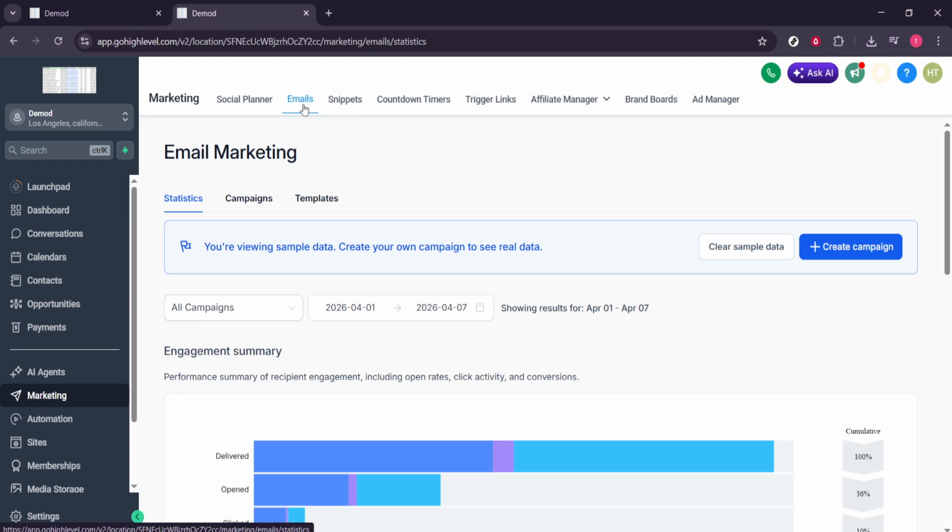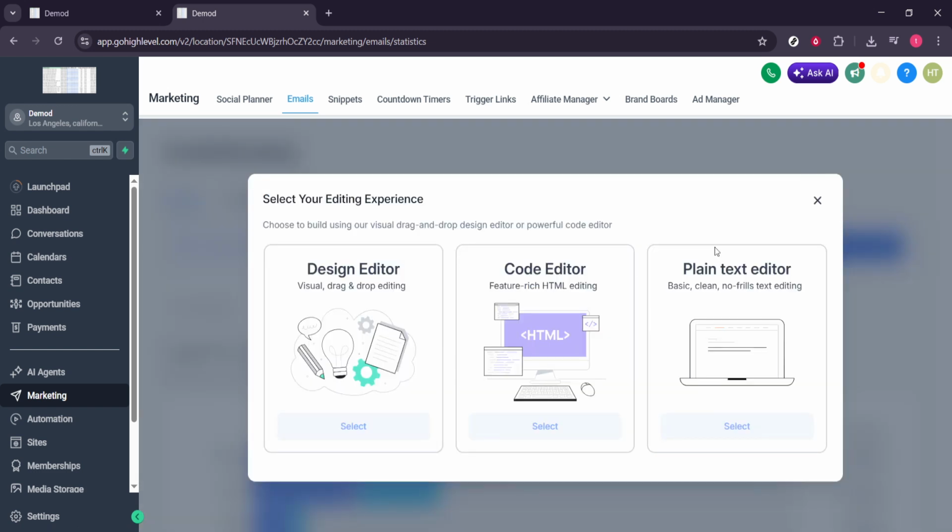Next, go into emails. This is where you'll build messages you can reuse across campaigns and automations. Think of it as your home base for writing and organizing content that keeps your brand consistent. From here, click Create Campaign. Even though it says Campaign, this action opens the editor you'll use to craft the content that becomes your repeatable template. It's the same powerful editor you'll draw from whenever you want to send that message again, tweak it for a new audience, or plug it into a workflow.